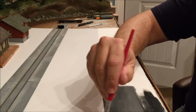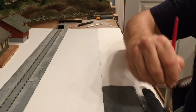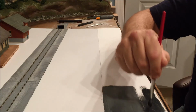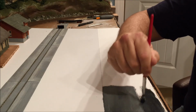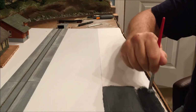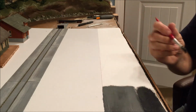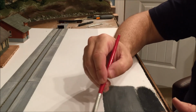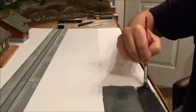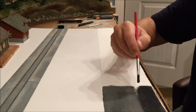So Gino, when he divides up his roads, he takes a toothpick and marks a center line down the road, and then also does some cross marking to divide the road into sections. I didn't have a toothpick, so what I used was the back edge of my X-Acto knife and just lightly dragged it over the foam board, and it created some nice divisions.